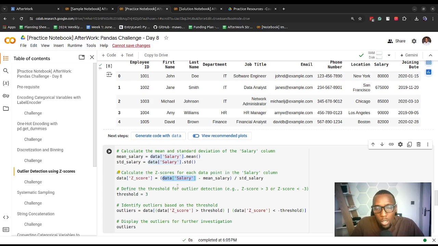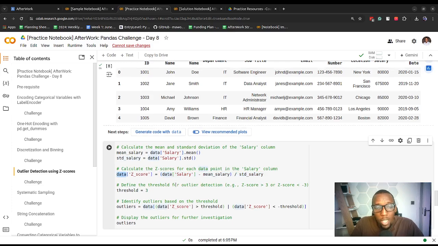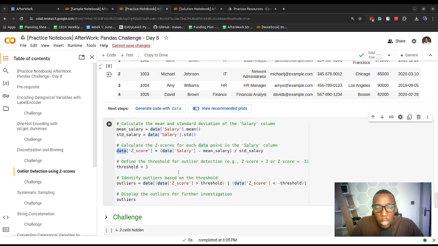Here, this is just for ease of understanding and breaking down how z-scores would be calculated. So we take data salary minus mean salary, and then divide by the standard deviation of the salary column. And what will be on the far right is what we store in the z-score column, which would be a new column.